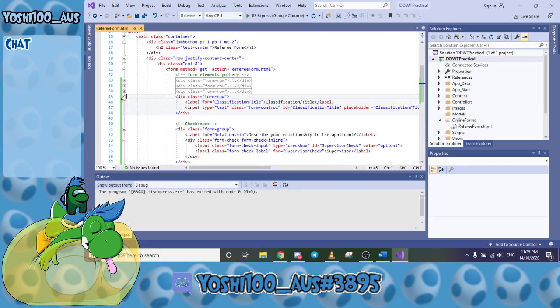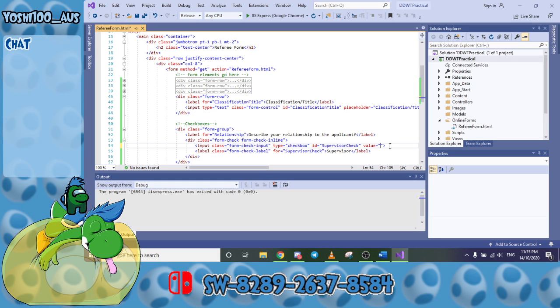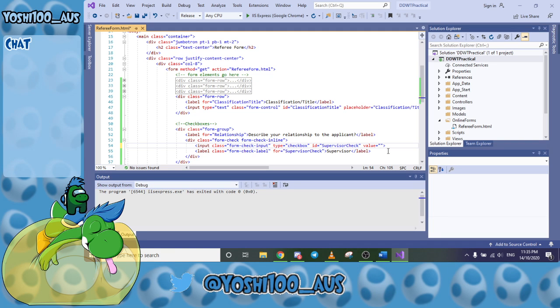Hold on. So div class form. Yeah, you should be able to right just here, leave value empty, I think. Yeah, okay, fair enough. It was empty in some other ones. For the checkbox, yeah, I see. Interesting. Is this form check inline overriding this form group? Or should it not be inline with that one, and then in the next ones we do it inline?